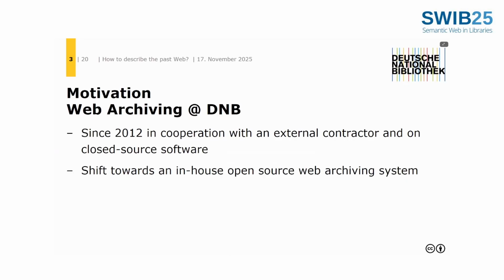So since 2012, the German National Library has been operating a web archive in collaboration with an external service provider. In recent years, a decision was made to transition from the utilization of closed source software to an in-house open source alternative. Since the beginning of 2024, efforts have been augmented in this regard, prompting the consideration of whatever substantial modifications to the existing data flow and data model are necessary.